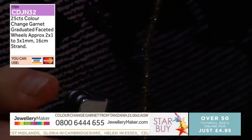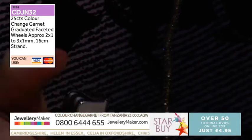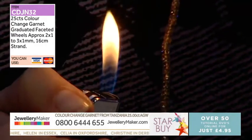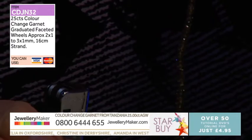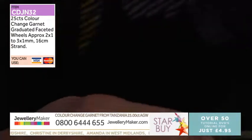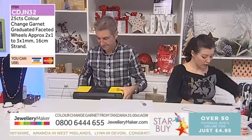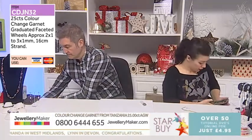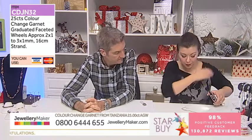Yeah, so incandescent lighting is like your tungsten lighting. It's got more of an orange feel to it, whereas, right, so now do we have a camera. Oh, let me try my torch. Let me try the torch on my phone, because again, it will give a bit of a different light. Here we are. Is that the right kind of light? So can we dim the lights again if possible? I'll pull my earpiece again.